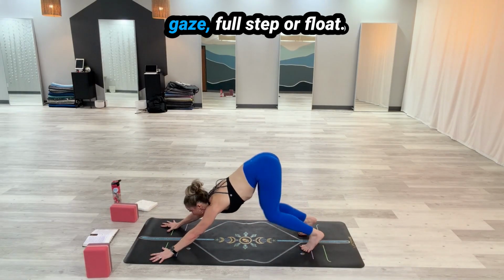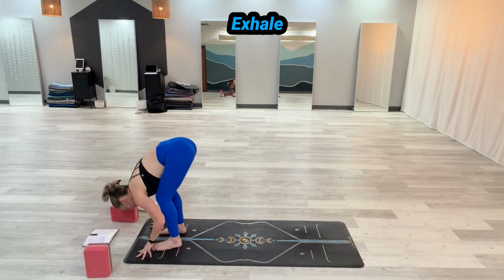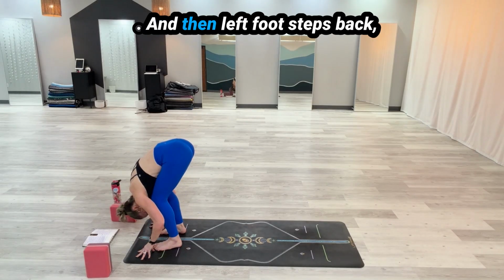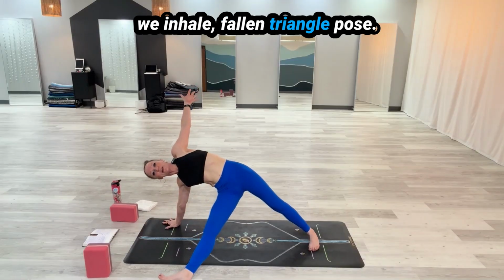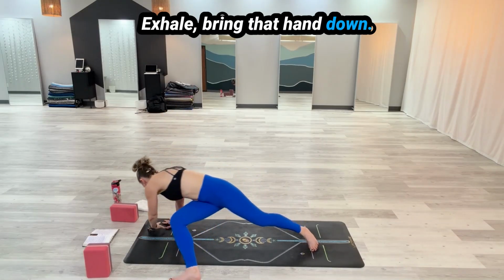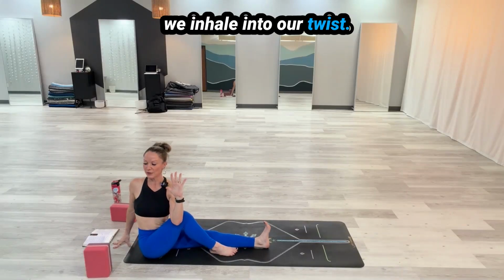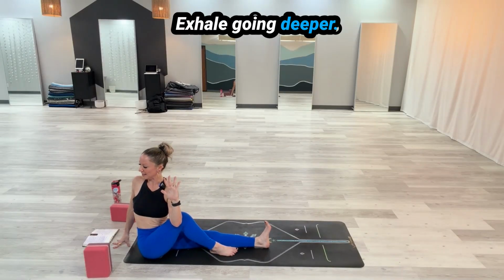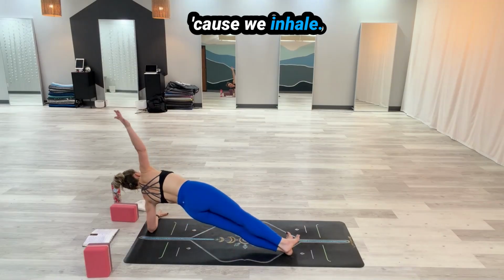Bend those knees, gaze forward, so step or float. Inhale, lengthening. Exhale. And then left foot steps back. We inhale, fallen triangle pose. Exhale, bring that hand down as we bring that leg through. We inhale into our twist. Exhale, going deeper. And then we face the other side for that forearm side plank as we inhale.